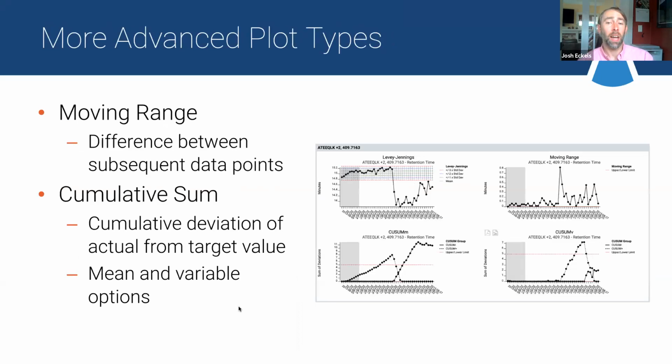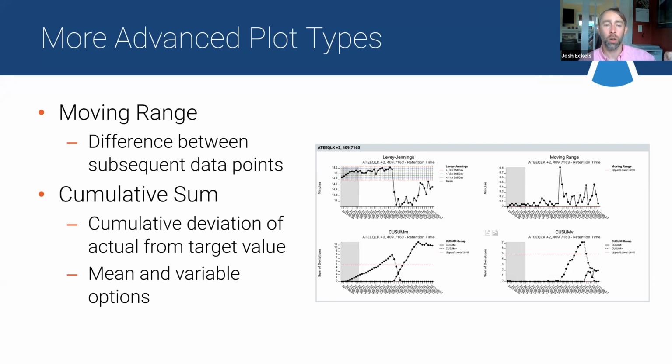And then going beyond that, once we've got our system pretty well dialed in, we're comfortable with its performance using these Levey-Jennings plots, we can look at other types of analyses that I won't go into great detail here, but they help us analyze other kinds of trends that may signal there's a data quality problem. So these moving range and cumulative sum plots, or CUSUM plots, are really great at helping us detect increased variability. So let's say we've got more up and down, even though our mean may be about the same. The moving range can help detect that kind of shift.